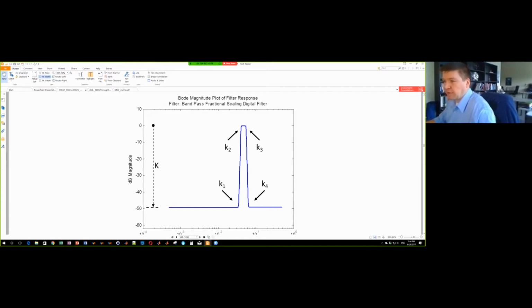So the K value shifts the filter down by a certain amount, and then you have the high frequency amplifier coming in basically at what would have been 0 dB, but since K has shifted it down, now it's at just about minus 50 almost. And the high frequency amplifier comes in at the K value, since the scaling exponent is set to a high amount, so you could set it to 100 in terms of the beta value.